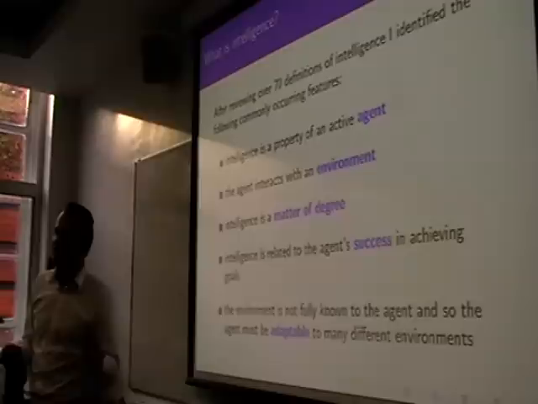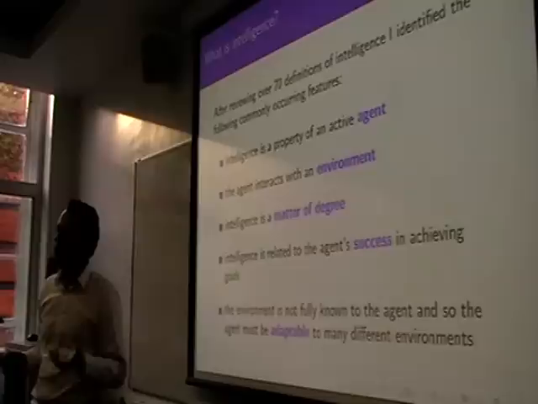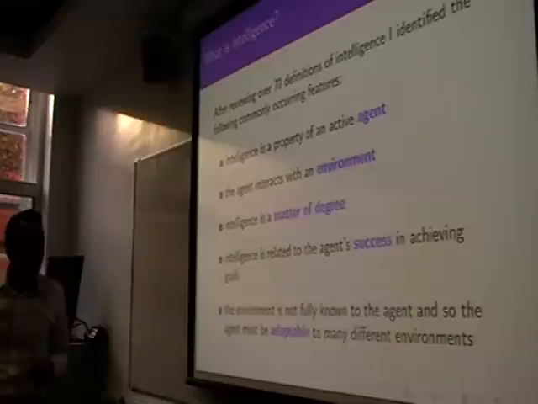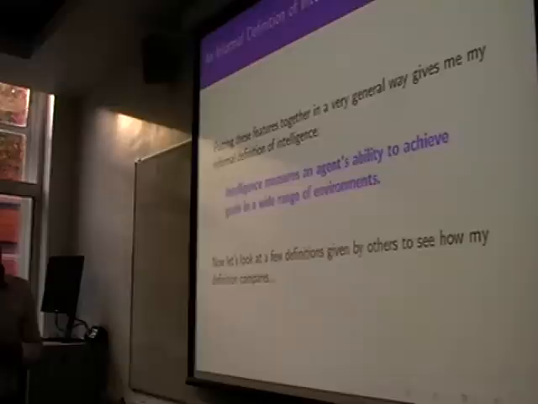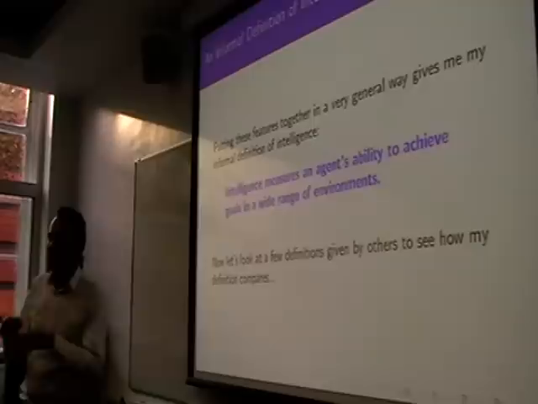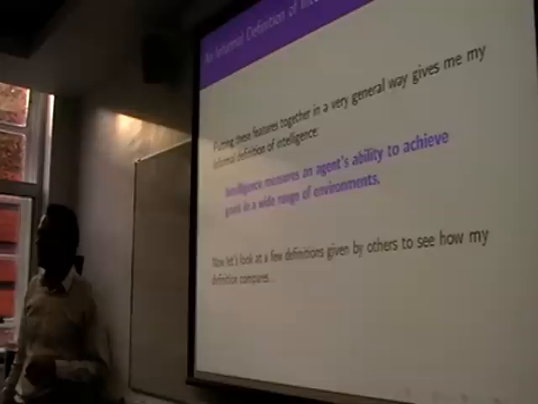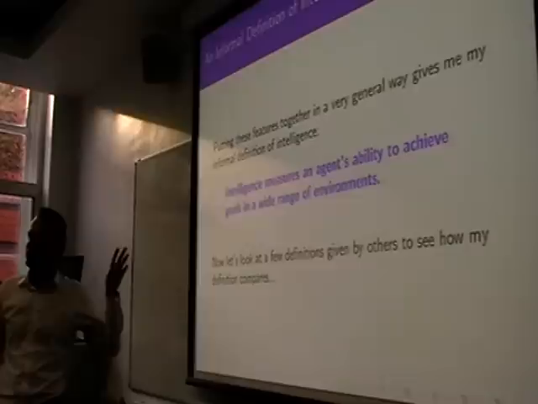Be creative. It has to have all these things in order to deal with the fact that it doesn't know what the environment is to start with. It doesn't know what problems it could come up against. So it has to be able to deal with a wide range of what I call environments — a wide range of different problems and situations it may encounter during its operation. My informal definition then is: intelligence measures an agent's ability to achieve a range of goals in a wide range of environments. It's a very general ability to achieve stuff, to make decisions based on your experience in order to achieve the types of things you want to achieve. I believe this captures the essence at an abstract level of a lot of the definitions that we'll see.